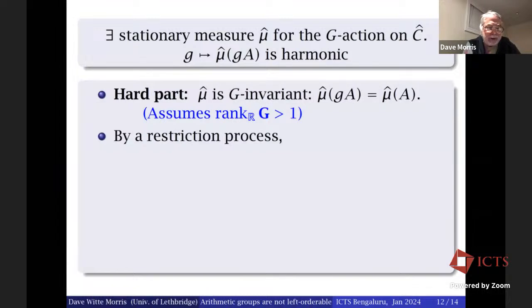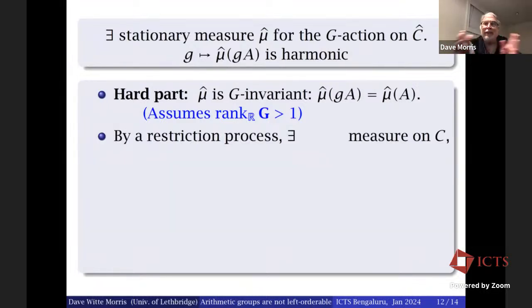this measure was constructed to be stationary, but the crucial thing, as Sahik said in the last talk, is that invariant measures are very rare. Stationary measures are everywhere. So proving that a stationary measure is invariant is very unusual, but they were able to do that. The stationary measure is actually invariant. So by restricting, mu hat is a measure on C hat, but by restricting down, we can get a measure on C. Now, this isn't obvious because C actually has measure 0, but there's lots of copies of C. But you can restrict down to get a measure on C.